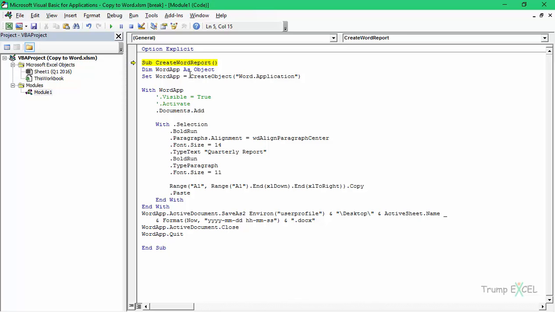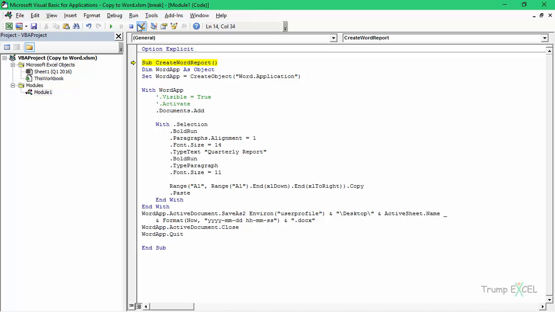I'll press F8, and now when I hover my mouse over this, you can see it says wdAlignParagraphCenter is equal to 1, which means that this variable has the value 1. So what I can simply do is remove this variable and put 1 here. Excel does not understand the variable when the Word library is not linked, but it still understands this value which is assigned to the variable.